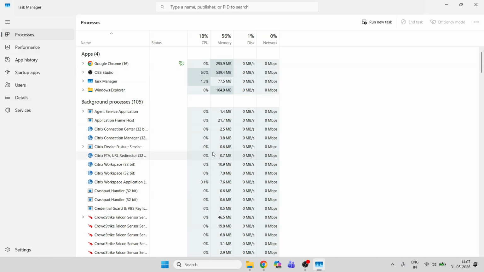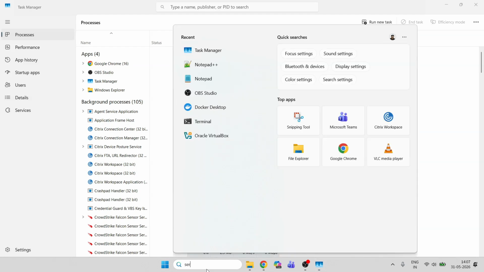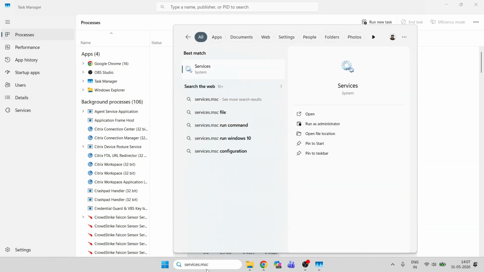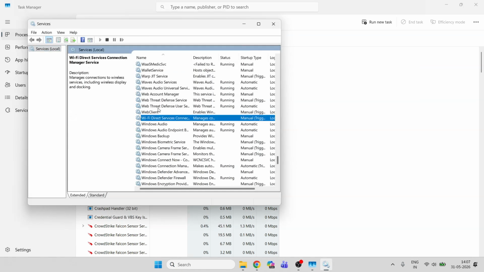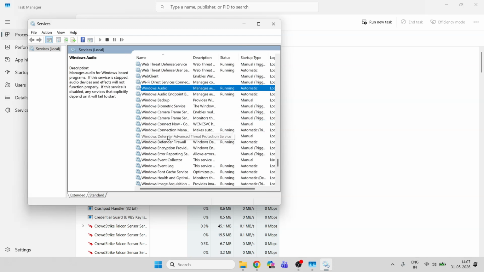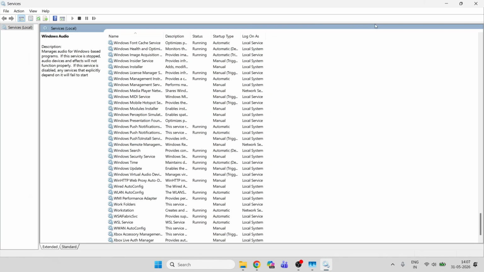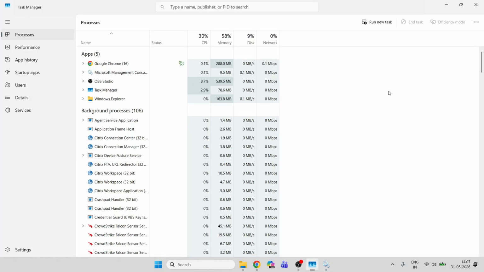Okay. So you also got to know that you have to just come here and verify if something is consuming high, then you can simply stop it from here. Otherwise, you can go to services.msc, find the same service, and stop it, like Windows Update. Simply stop it and disable it. And if the application is not required on your system, then you can uninstall it. So this totally depends on your requirement and the availability of the application. Okay, so that's all.